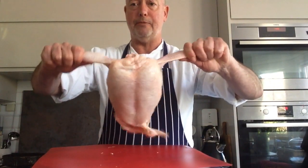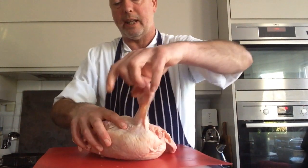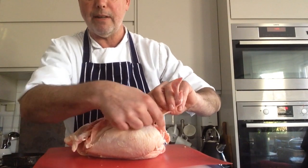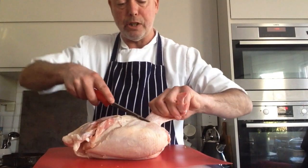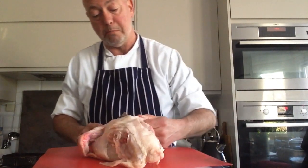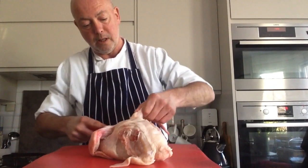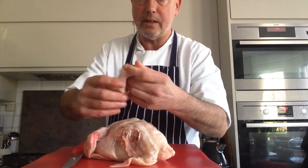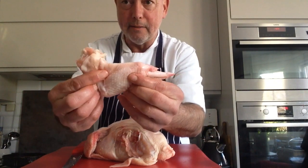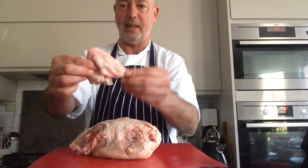Now I'm left with just the wings. I'm going to give them a little bit of an exercise. If I pull that back so you can see, there is the line around there that I want to go - so these are going to be my chicken wings. Just move the knife round, look at what you're doing. Again, absolutely no need to cut through any bone. So now I've got the whole wing. I'm now going to repeat that on the other side, and there's the other wing.